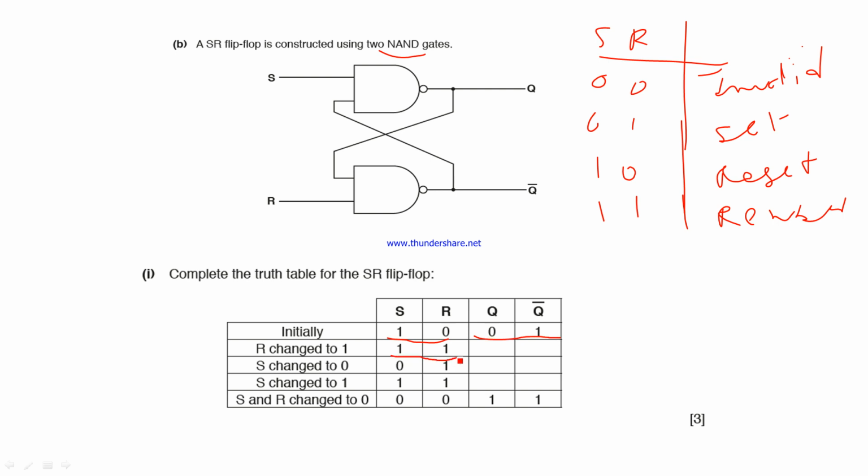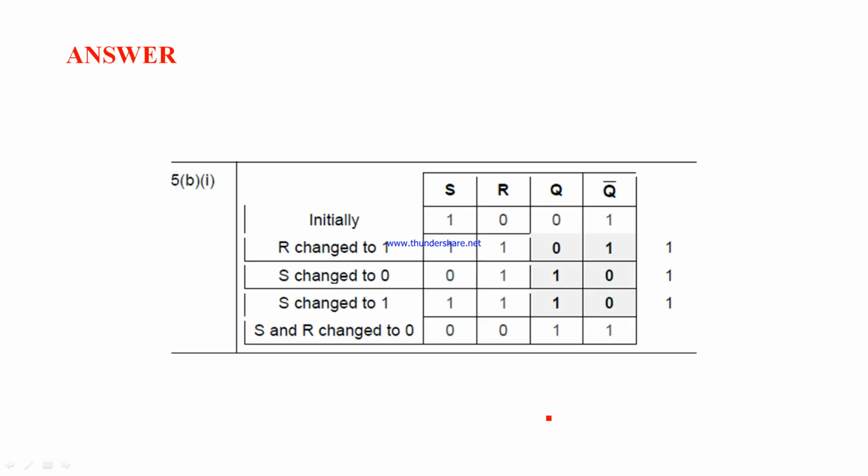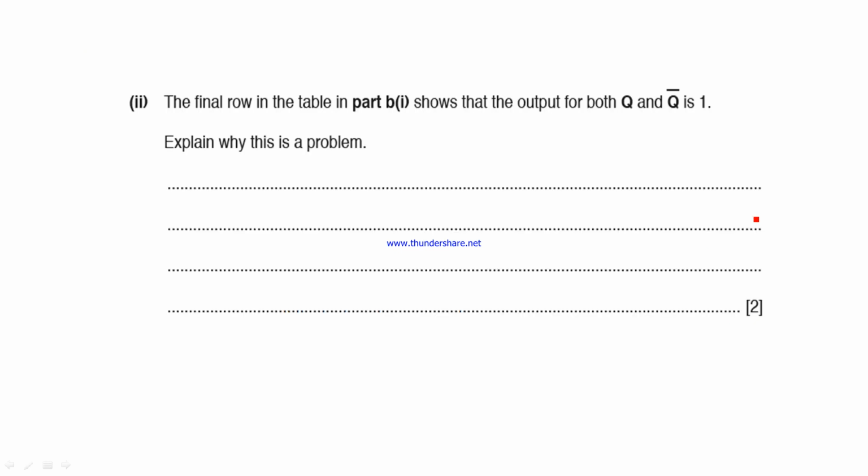Now, what is happening? The next state is 11. 11 is what? Remember. So we have to remember Q and Q dash. Next is 01. 01 is set. What set means? That Q is 1 and Q dash will be 0. Next state, 11. 11 is remember. So we remember Q and Q dash. What is Q and Q dash? 10. So we keep it 10. Now this state 00. 00 is our invalid state, where Q and Q dash becomes the same. So let's cross check the answer. We are done with it. That's good. We go for the next question now.